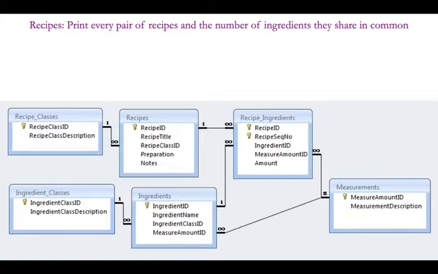Print every pair of recipes and the number of ingredients they share in common. Now remember, for every pair of recipes, and you can talk to a partner about this to try to get through it more quickly. Every pair of recipes, that's a hint that you're doing a Cartesian product, so you want to do at least 1 cross join. Cross join gives you every pair, like everything from one table, everything from the other table combined, all possible combinations. And then figuring out the number of ingredients they share in common is kind of complicated. So let's see if you can make any progress on that, and then we'll talk about it.